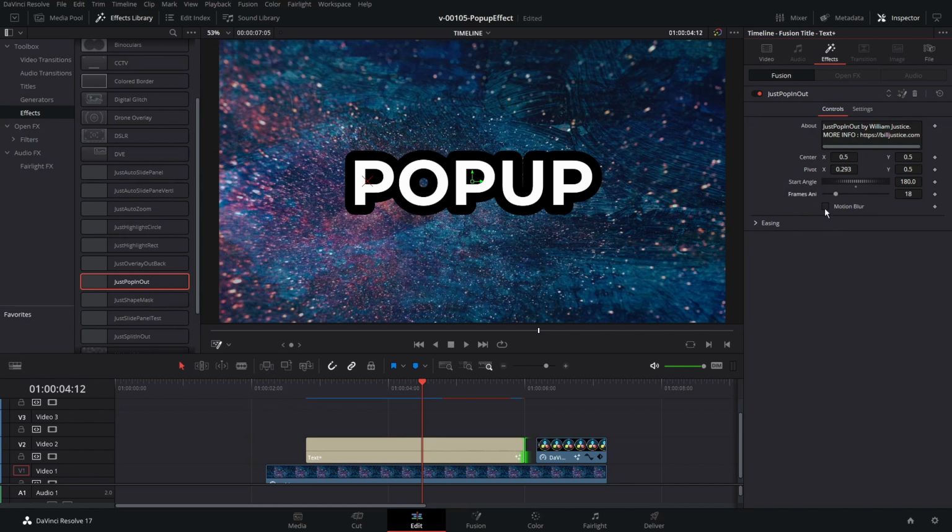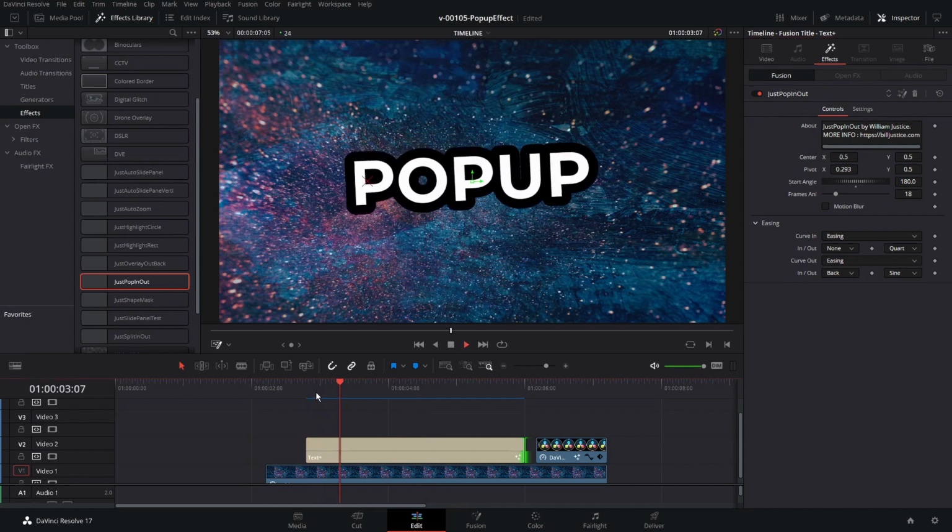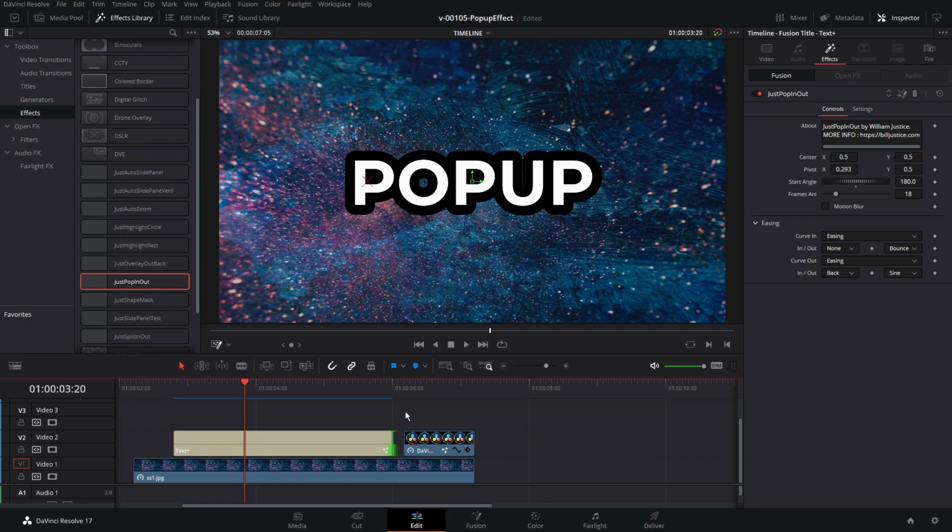There's a motion blur option. So the last option here is easing. This uses my just timing curves. I'm going to show you this in just a second. Really easy to set up, but we can do the in and out, and this is for the beginning part of the animation, and then this is the in and out for the end part. So for example, we could set this to none and court, and this is going to affect the coming in. Let me show you how easy it was to set up this effect.